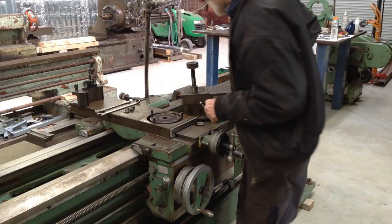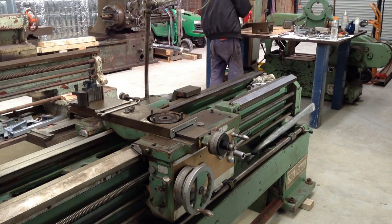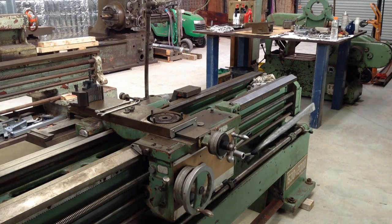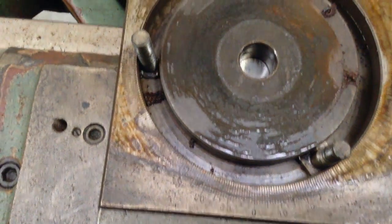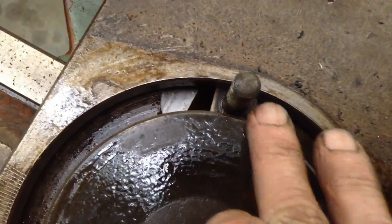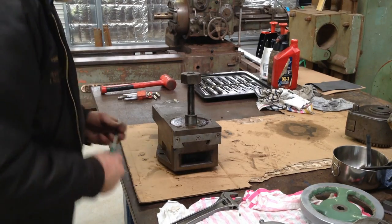That's pretty good in there. I was expecting a cesspool. Plop this over on the bench. This is in good condition in there. I was expecting quite the cesspool. It's what I get every time I take the one off mine, my smaller lathe in the other shop. That's something I'll have to remember too, as the bolts only come out when the cross slide is off. That's the hole I come up through there. Okay, let's get this stripped down.